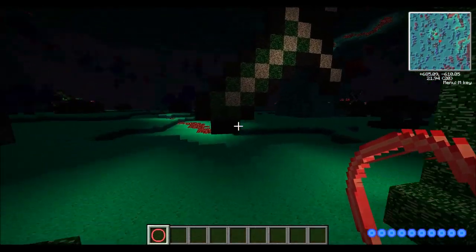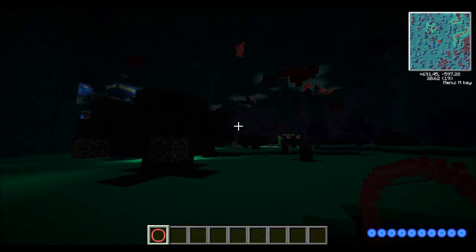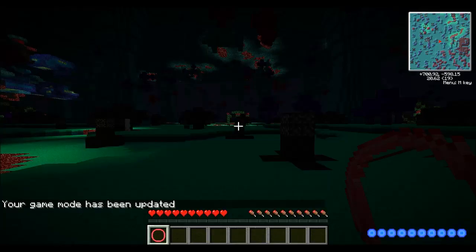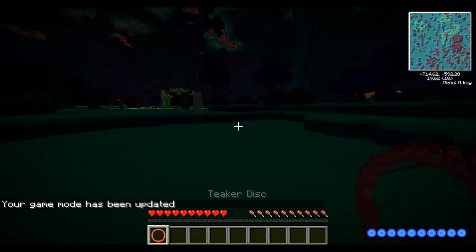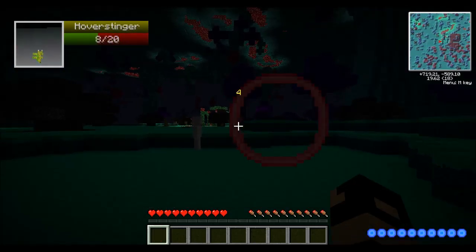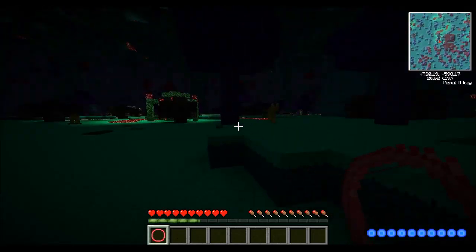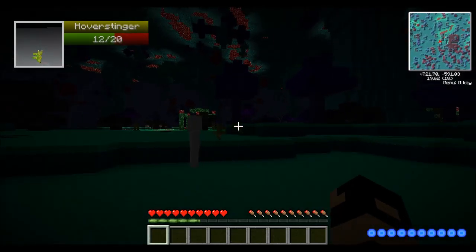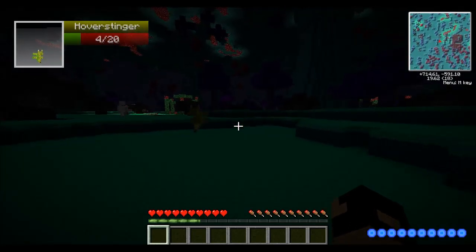I guess you can't make teaker gear, but you can make teaker weapons. So this is a disc. If you throw this, it will fly and then come back. Since I'm in creative, let's turn this to survival. If you throw this, it removes it from inventory and then it goes back in once. And this deals 4 damage. I think, and don't quote me on this, but I believe that this is a very unfinished product, I guess you could say. Wow, this is just going to keep hitting this guy.